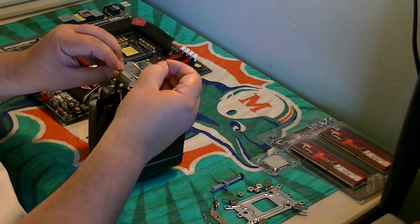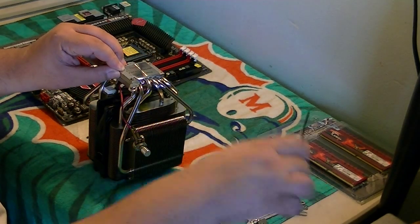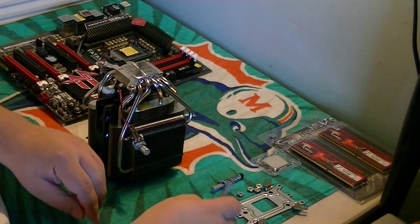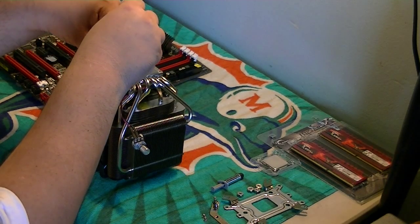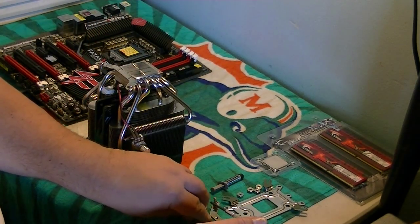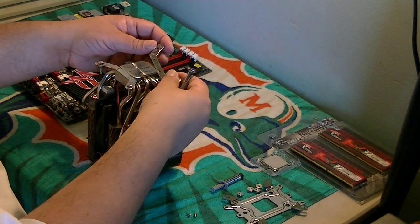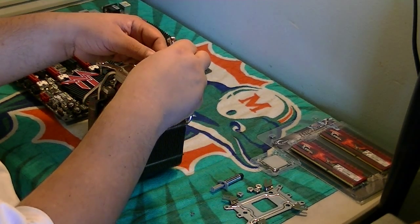You have these little screws provided right here. Let me get my little screwdriver. Okay. Nothing major. Again, I would warn against over tightening these. I'm pretty sure if you do it too tight, you could theoretically crack it. And that would be bad. That would be very bad to crack the little metal underneath. You notice I'm not removing this plastic yet because I have little greasy fingers, so.